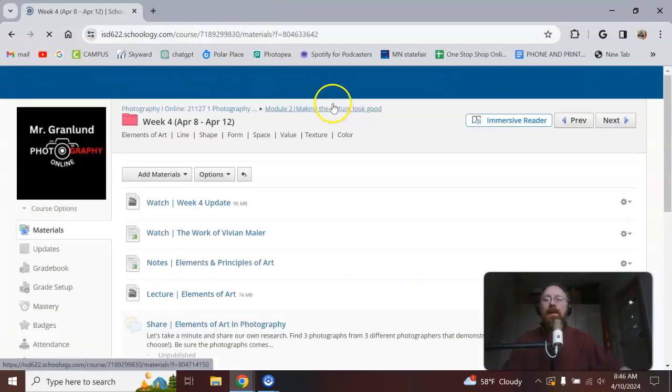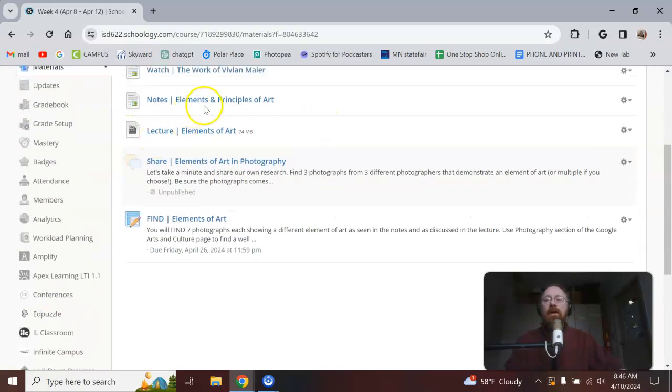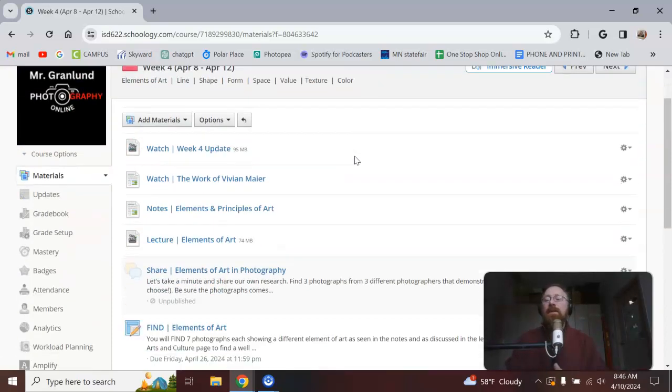I'm going to take a step back again, and we also have linked an elements, principles, and rules of composition note document that has everything together that you can write down your notes to understand what it is, because there will be a module test at the end of this section, not in this unit, but the overall module, where you'll have to identify elements, principles, and rules of composition.